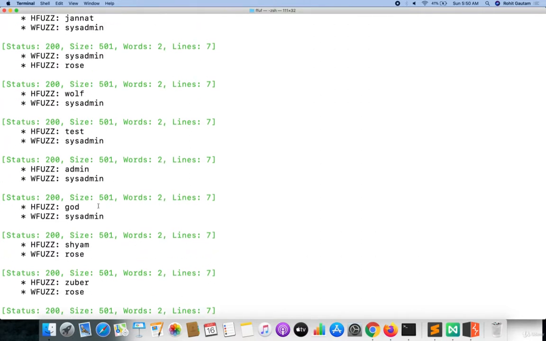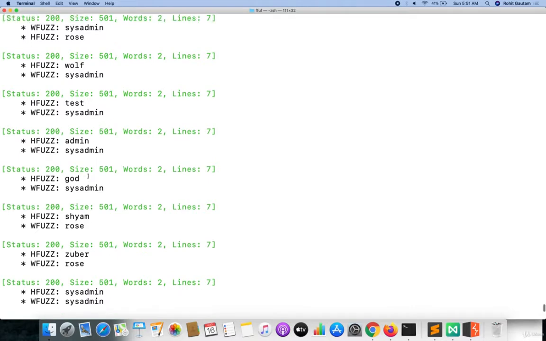If you notice, for any one place, let's say this one, at the place of FFUZZ, the word which is replaced is God, and at the place of FFUF, sysadmin from the file users.txt. Remember, I have used the same file for both the places. You can use a different file, passwords.txt, as well. You can download the word list from the SecLists GitHub repository.